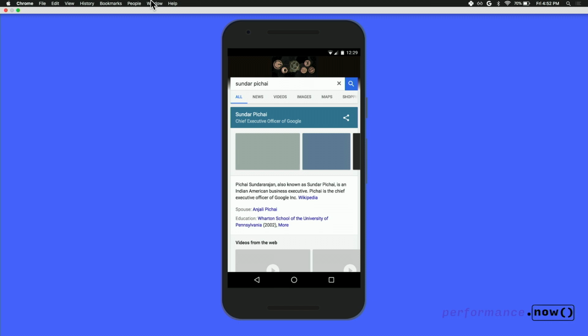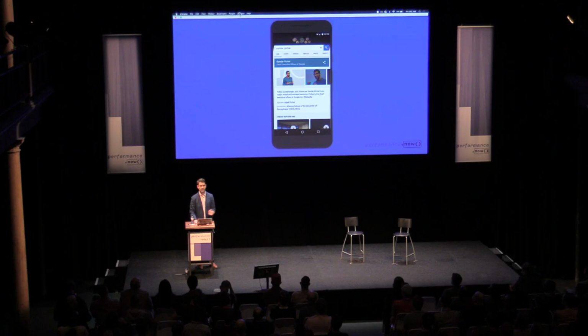All right, so starting off with the visual metrics, let's say we're loading a page. So I'm just going to make a search, and okay, I make a search, and then it's loading. Come on, and then yes. Okay, good, great. So I think we're loaded. All right, so we had a nice sequence there.